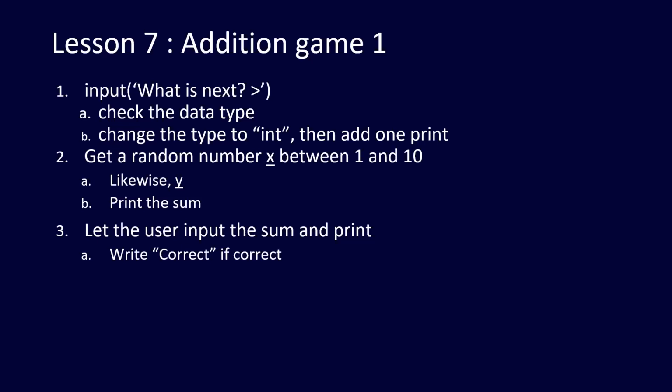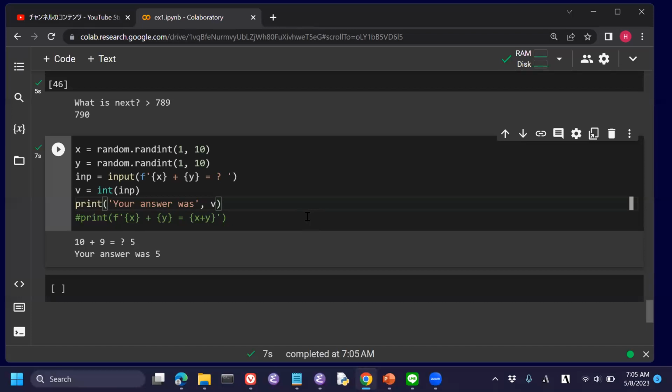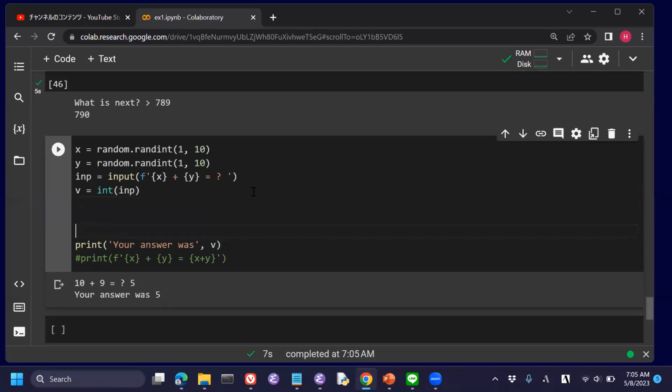Okay, now we do it. So we need a conditional if here. The point is, you need to compare v and x plus y, right? So if v double equal x plus y.